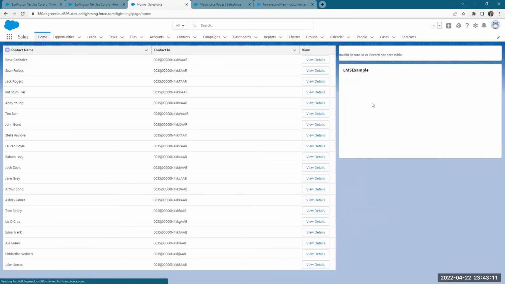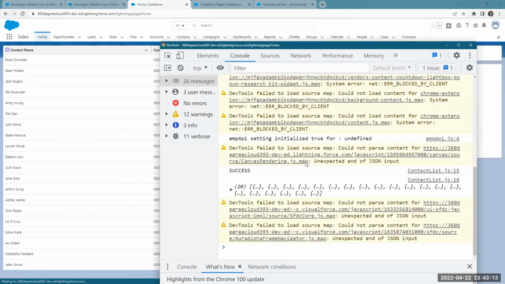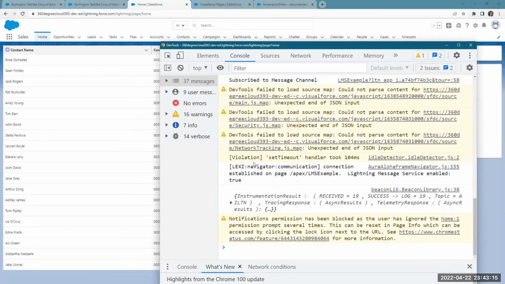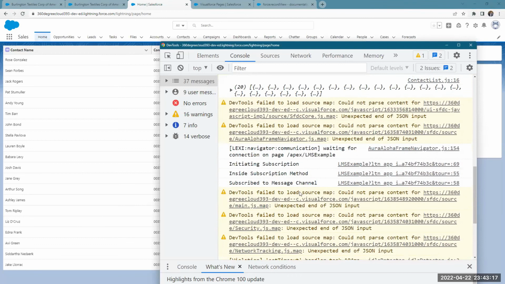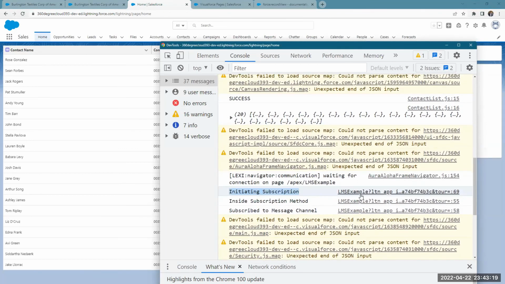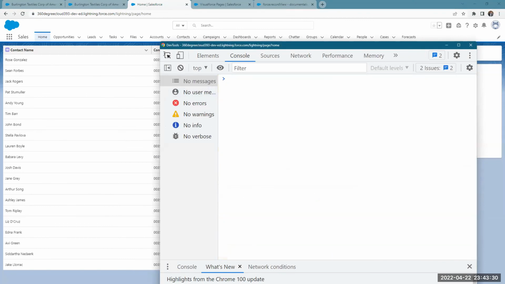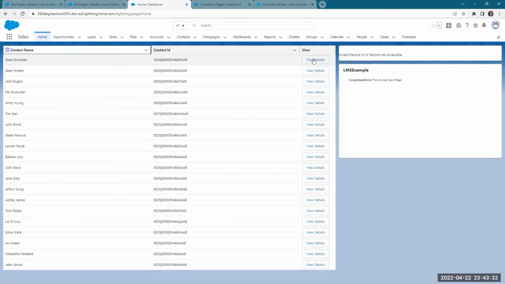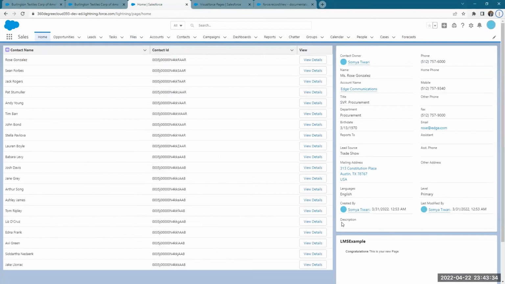Now, as soon as this page comes to life, initiating subscription from LMS example inside subscription method, subscribe to message channel. So these lower logs we got, I will clear all these now and click on view details.